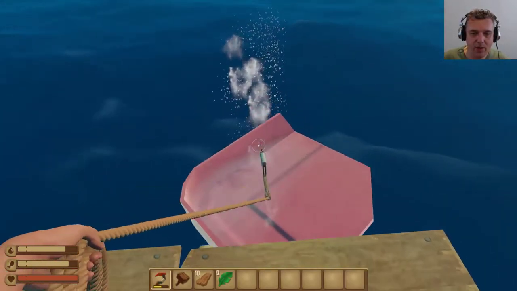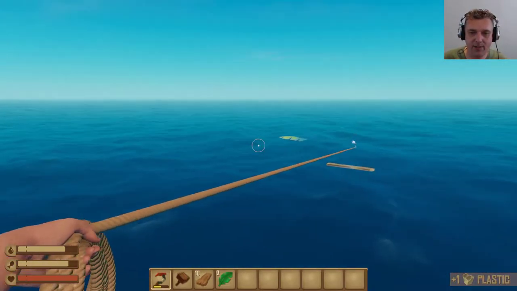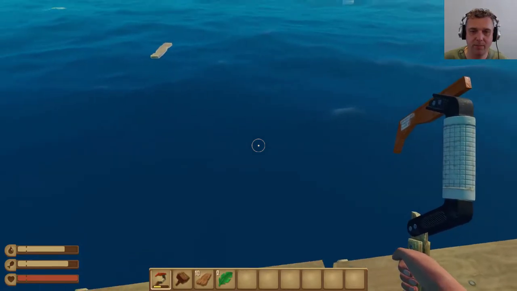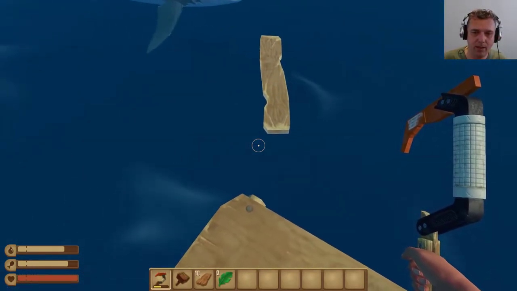So what can you fish up? Scrap, plastic, palm leaves, and of course wood and a mist. It's hard. If they're vertical to you, it's pretty hard to grab them. This one is just floating by.